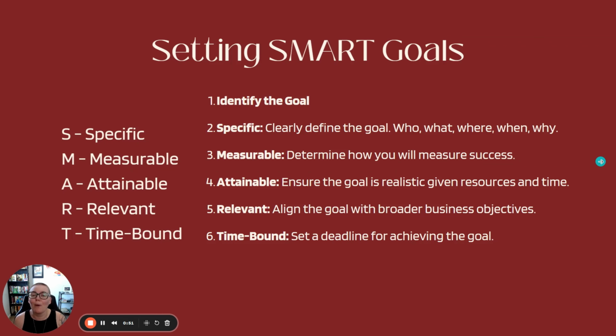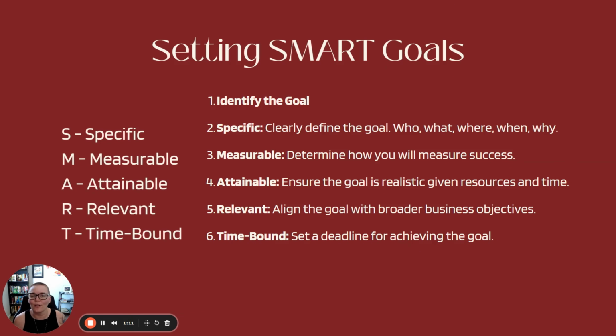First step, SMART goals. What is a SMART goal? A SMART goal is a really popular framework that allows the goal setter to be able to go a lot more in depth and gain clarity around what it is that they have to do to achieve those goals. So SMART goals stands for specific, measurable, achievable, relevant, and time bound.